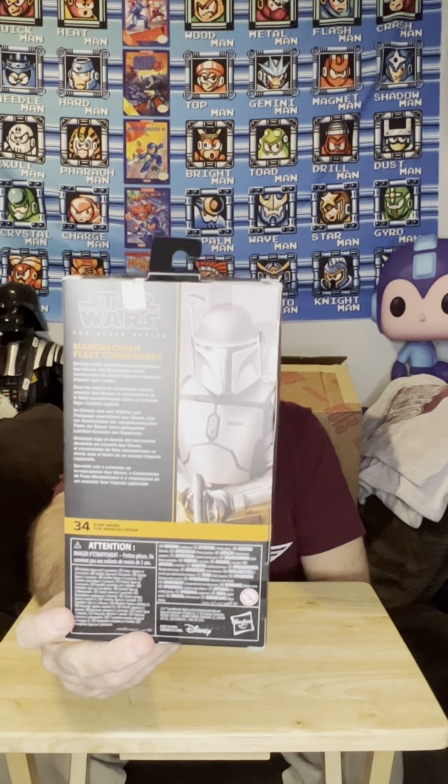I actually found this at a local Walmart. It was kind of bowed on the bottom — I'm like, why is this thing leaning? He's not sitting flat because of the bow on the bottom. Anyway, I don't care, we're opening it and showing it off. He's number 34, so we're getting up there in numbers.